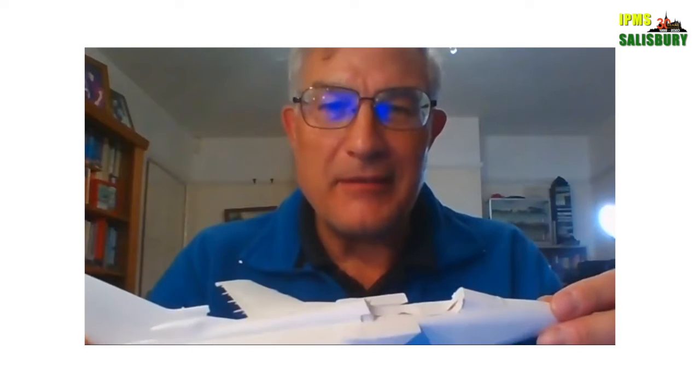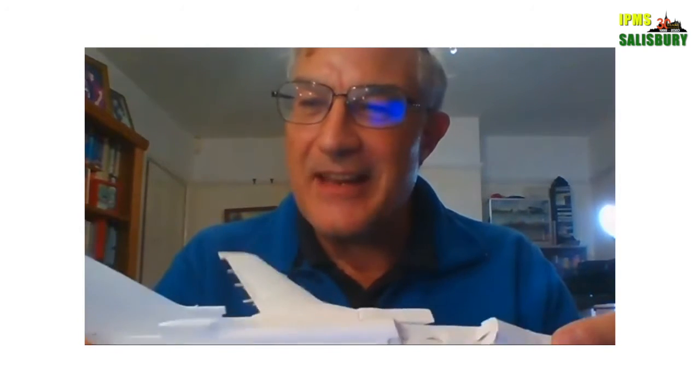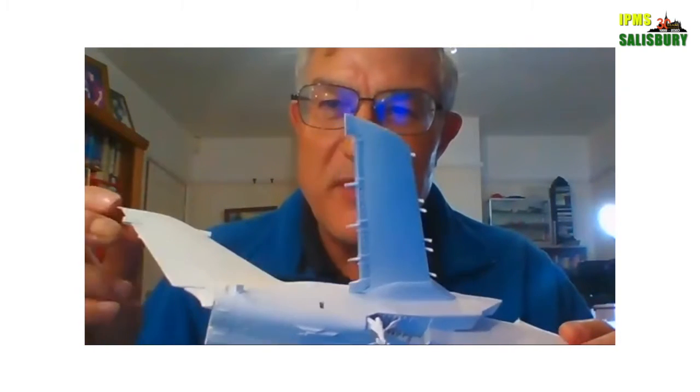So I bought my grey and white Halfords paint the other week, just before lockdown. I gave it a coat of that, a bit more sanding, a bit of attention to a few seams. Rumour has it you can build it without filler, but you've got to be building at least 7 or 8 of them, I think, by the time you get to that point. And a bit of filler around the back and on top of the fin where I made the mods.